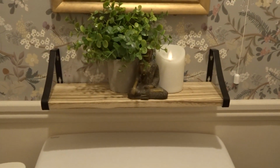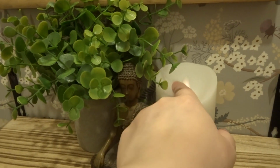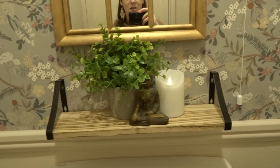Got my little shelf here, got myself a little fake plant. I've got no natural light in here, so it has to be a fake plant. My little Buddha and an LED candle. Not going to burn anyone, not going to burn the house down, but I can put that on when we've got guests, and it's just nice.